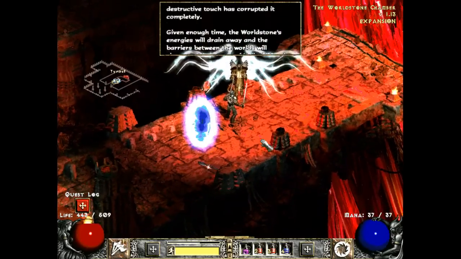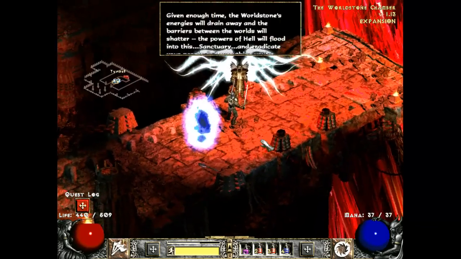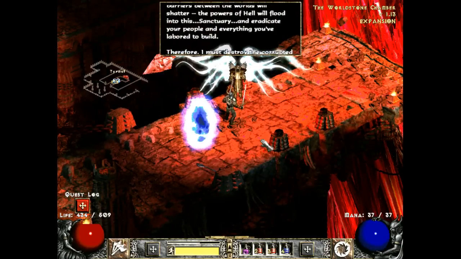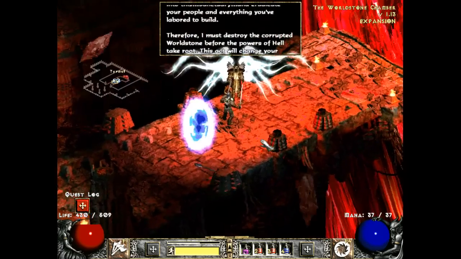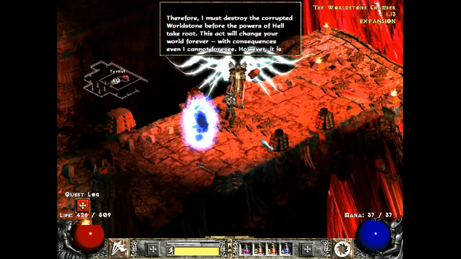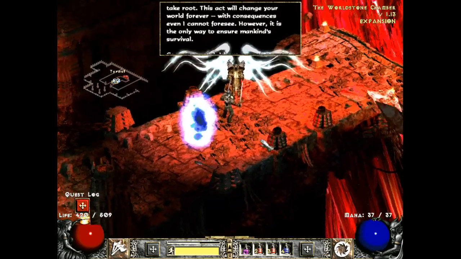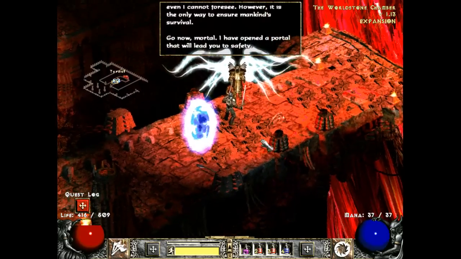Given enough time, the World Stone's energies will drain away, and the barriers between the worlds will shatter. The powers of Hell will flood into this sanctuary and eradicate your people and everything you've labored to build. Therefore, I must destroy the corrupted World Stone before the powers of Hell take root. This act will change your world forever, with consequences even I cannot foresee. However, it is the only way to ensure mankind's survival.